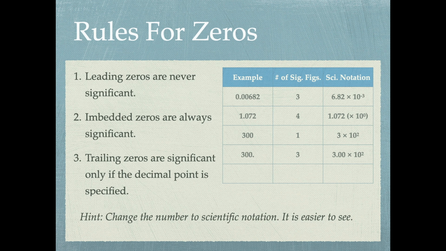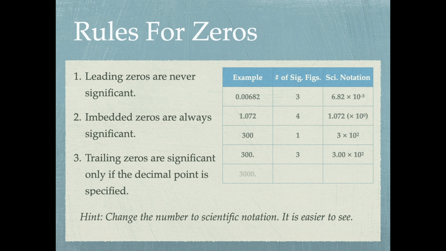3.00 times 10 to the 2. Totally legit. Hopefully you can see the difference between the two of these. So in one I'm specifying I really did measure out to that 0 on the 300. And the other one, I'm saying that I had to just round it and guess it to that 3. Right? So my measurement scale was very different. My device had to have been different.